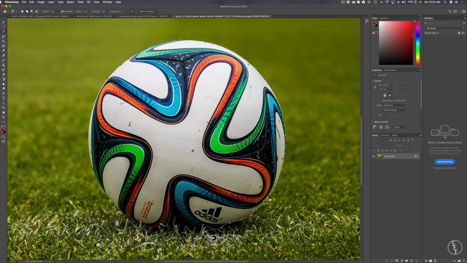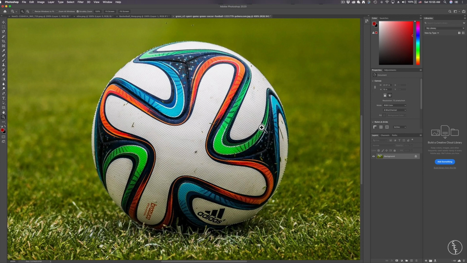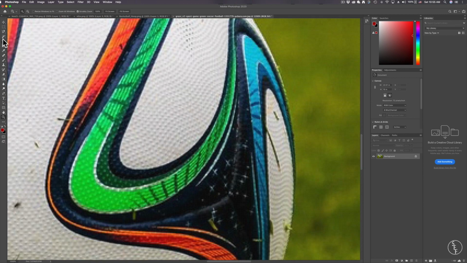And don't worry about the blades of grass in front of the ball. I'm going to show you how to get rid of those as well. So I'll just check around the ball to see if there's any spots that I can fix. And I've missed this one area here. So I'm going to carefully retrace the line on top of the ball and then reconnect the dots here. And this will add my newly traced line into the main one that I just did a moment ago.